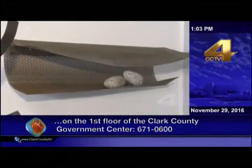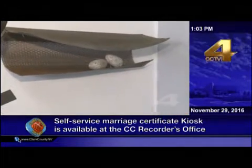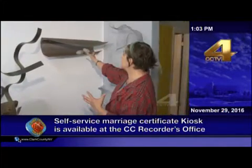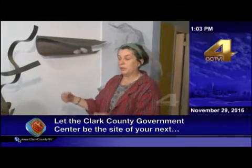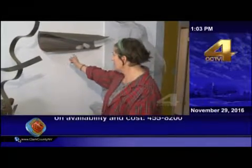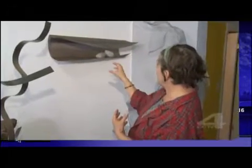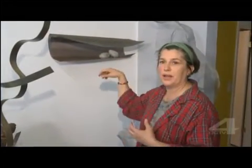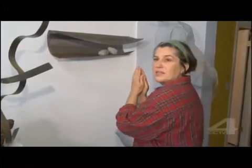It's a more recent piece, and I was just trying to bend this steel piece and trying to get a softness to come out of that really hard, rigid thing that we usually associate with just a building or something. And this I saw that it was getting kind of soft, and the stones just have sort of a gentle connection to each other, sort of like a kiss.